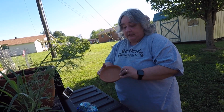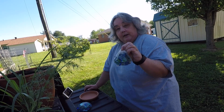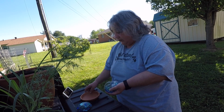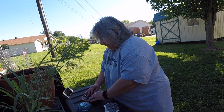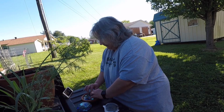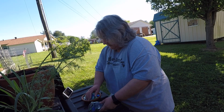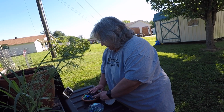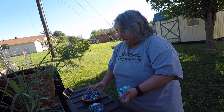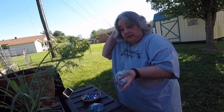I have a small terracotta pot, and I have these decorative stones from Dollar Tree. So I'm just going to pour them in here. I think I'll add a few more. I wasn't sure whether I would need any more or not. And that way, when you fill it with water, the bees can get in there and rest on the rocks and drink. So I'm going to put this in the garden, and every time I water the garden, or anytime it rains, it'll fill up and they'll have water to drink.